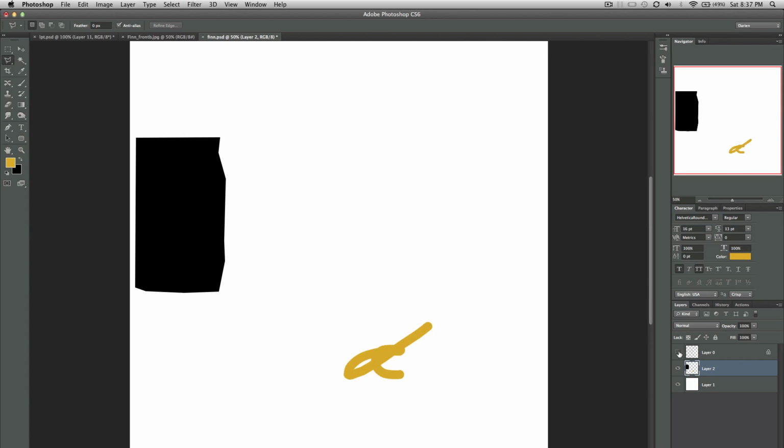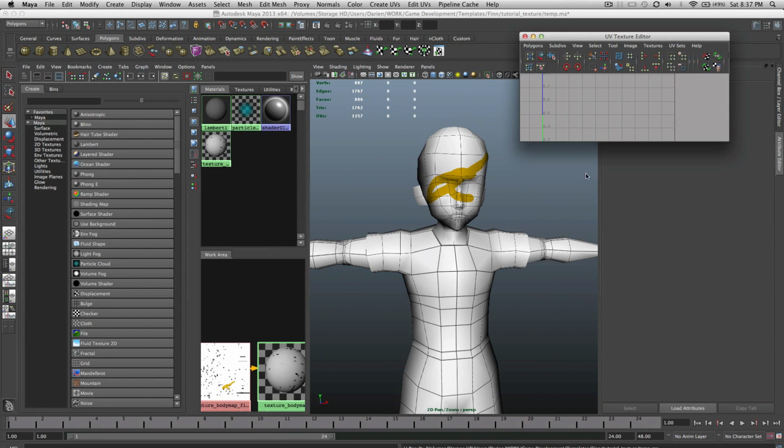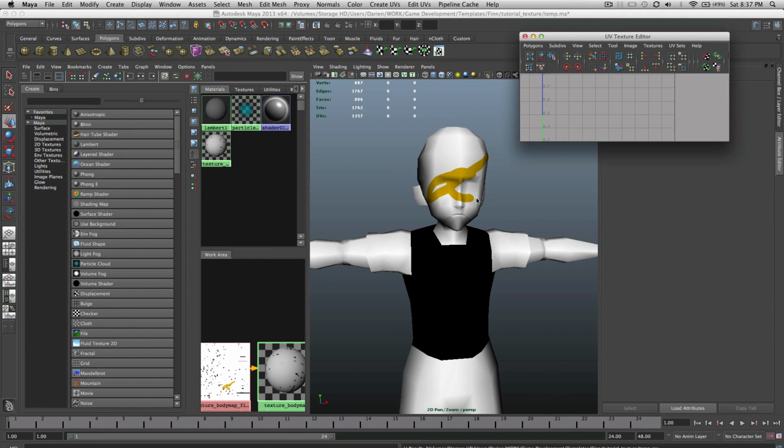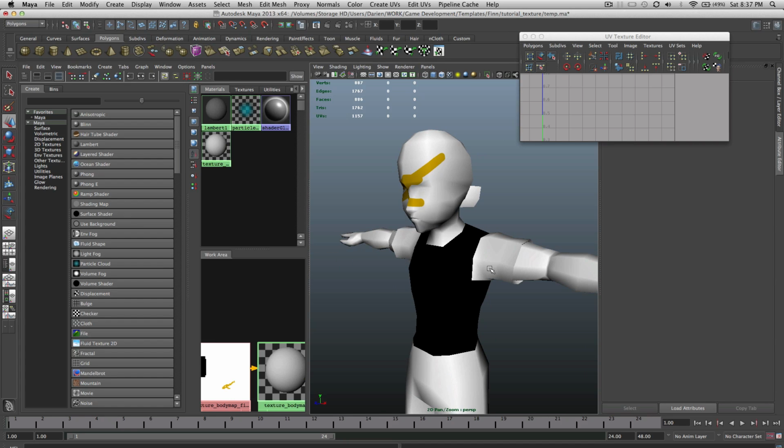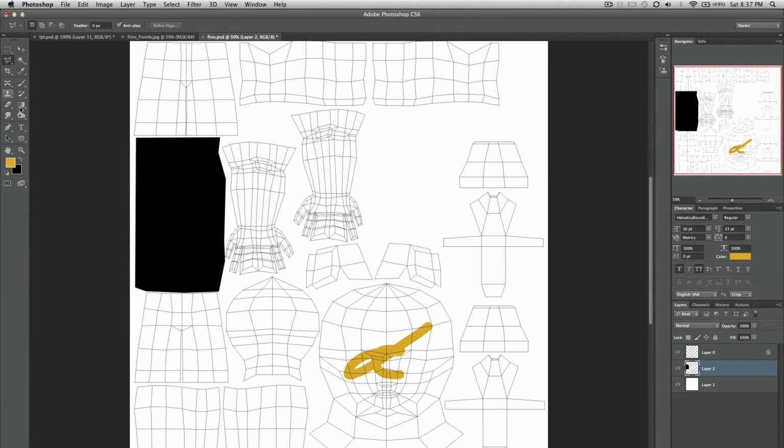And you can just hide the outlines when you're not using them. You can save the file with the outlines hidden. For example, it's saved right now with the outline hidden, and I just reload here, and you can see that I'm slowly texturing this guy. And you could put anything you want here.